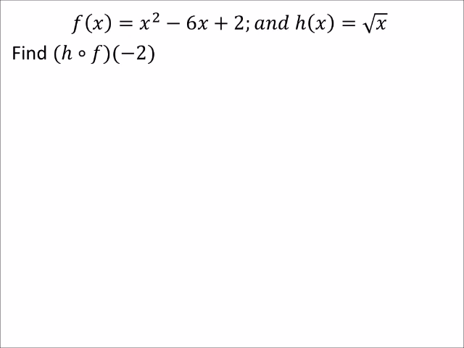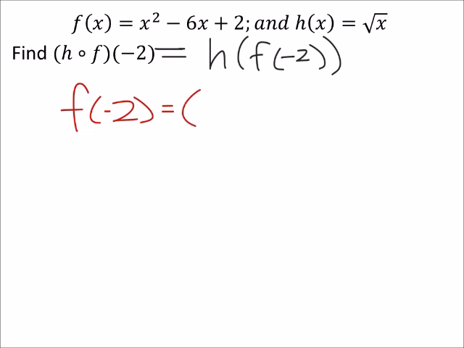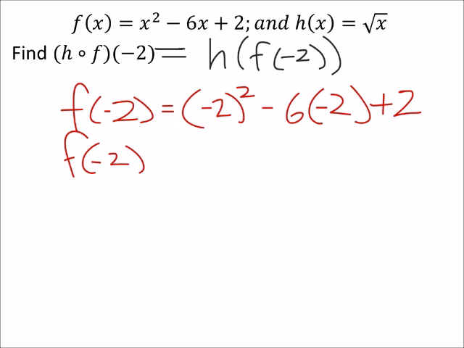So this is h of f of x. So again, we don't really need it in this notation. It just may help you guys to see it as h of f of negative 2 in this case. So the first thing we're going to do is we've got to look inside those parentheses and figure out what f of negative 2 is. Well, that would be x squared, so that's negative 2 squared, minus 6 times negative 2, plus 2. So f of negative 2, rather, is 4 plus 12 plus 2. I am skipping some steps here. So f of negative 2 looks like it is 18, right?